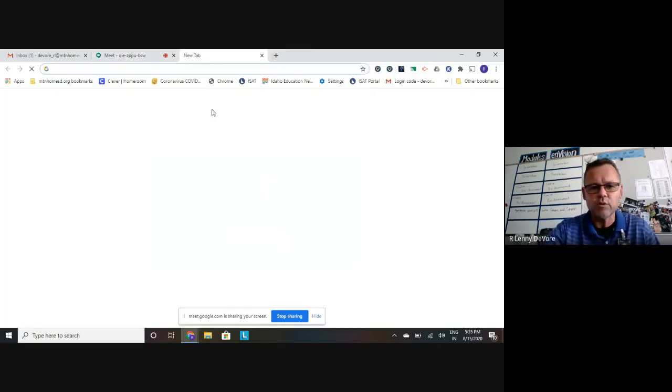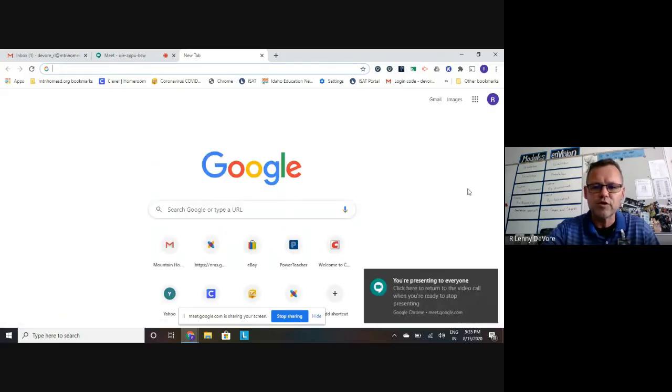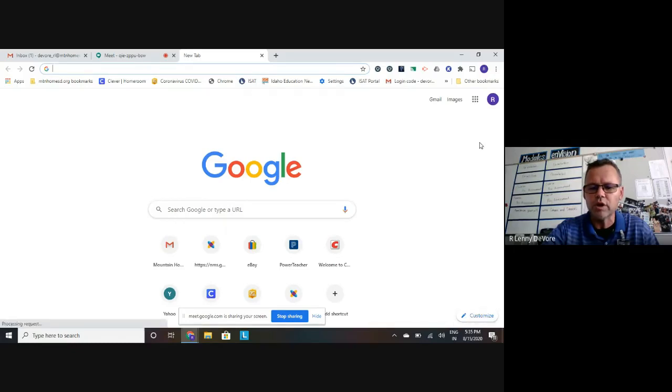So here's the first thing you want to do. Open up a new tab. Now, this first part is very important, especially if you're on somebody else's computer. You want to go up here and get on Google Chrome, and you want to make sure that you're logged in. That will ensure that you can access the stuff, and then Google Chrome will log you into any of these programs you use.